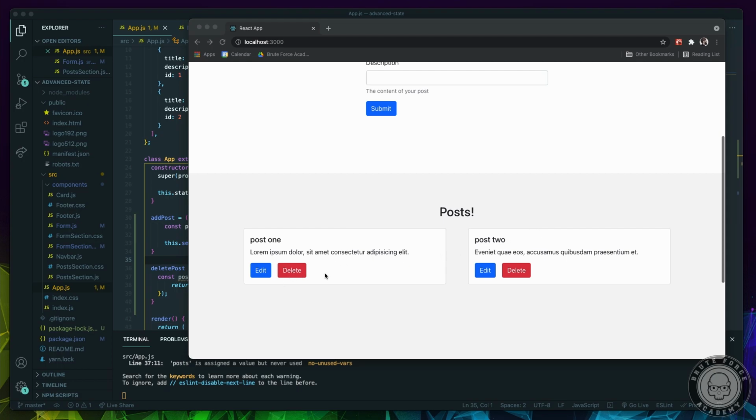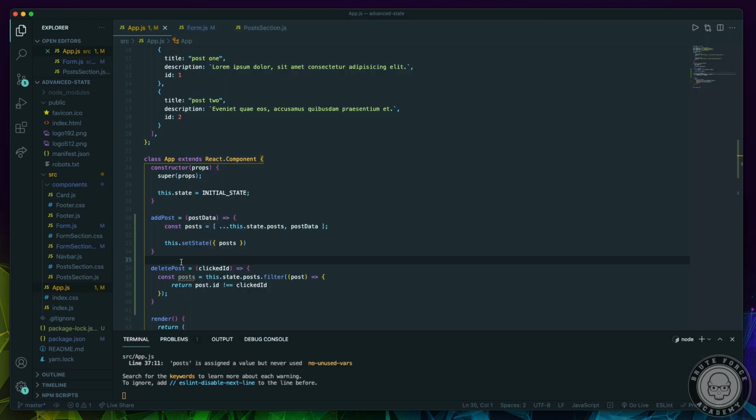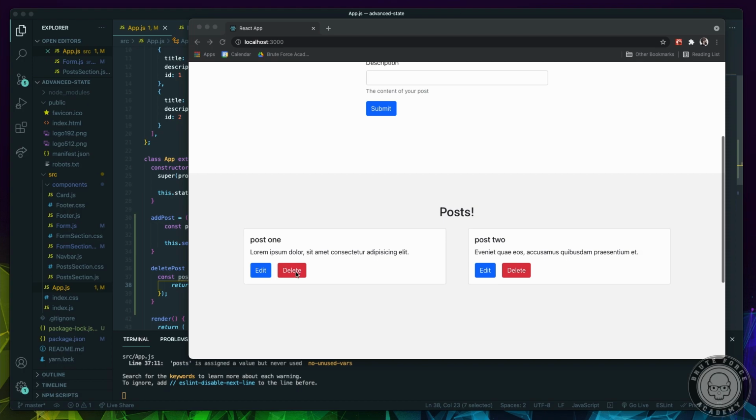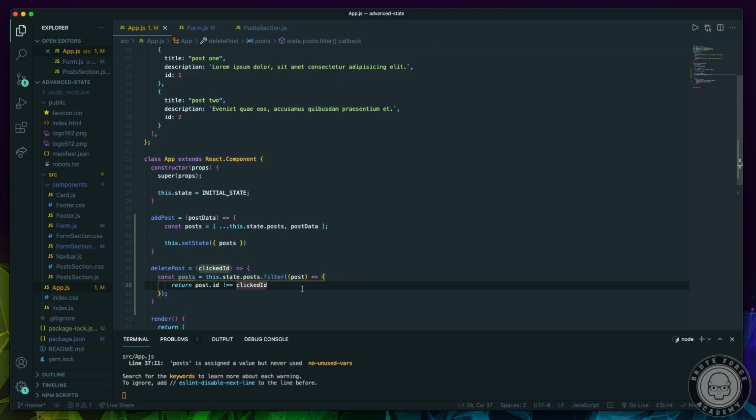And we can click on one of these and get the ID data from this post, send it to the function, and then what we'll do is loop through the entire array and only add items into the new array if the ID that we're looping through is not the same as the ID that we just clicked the delete button for, okay? And if that's confusing to you, I just recommend that you draw it out on paper. You would console.log some things for yourself.